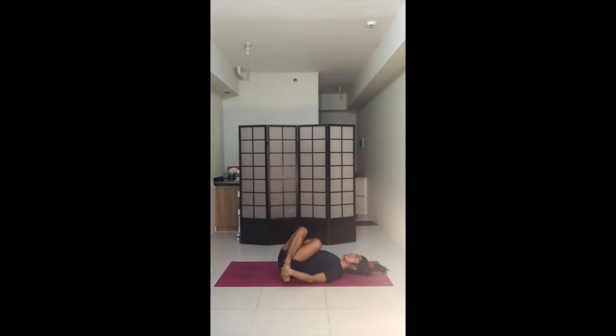And we're staying and breathing for cycles of the breath. Inhale. Exhale, 2. Remember, breathe in, 2. Inhale. And exhale, 3. Take a deep breath slowly. Straightening the legs to the sky is an easy option if you're going deeper.